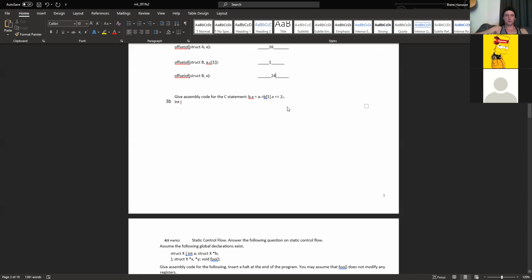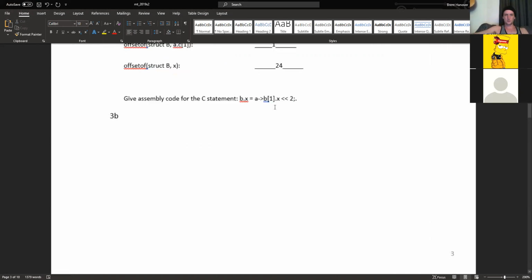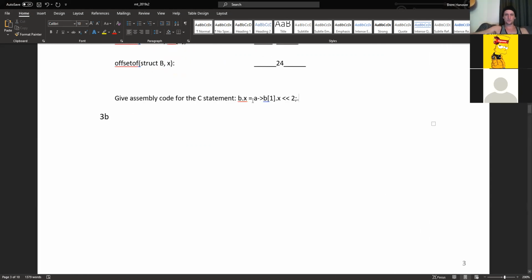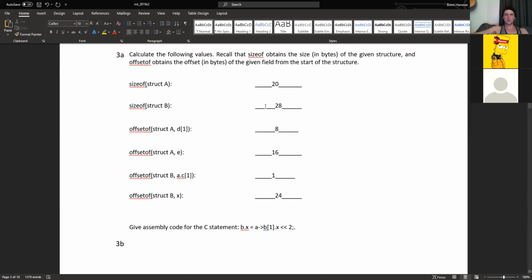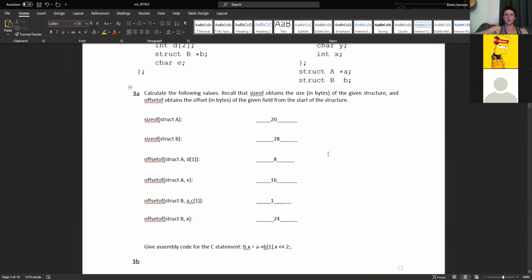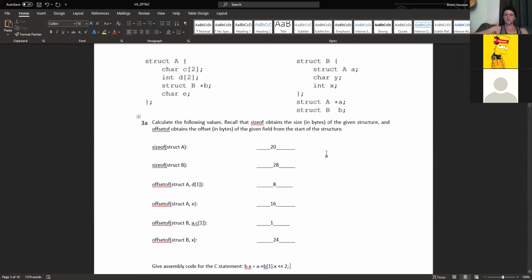Here we go. We're almost into some static control flow. Okay, why don't you guys try to do this real quick? I'll try to make this a bit bigger so it's easier to see. We're using these previous structs, and we're doing this one.